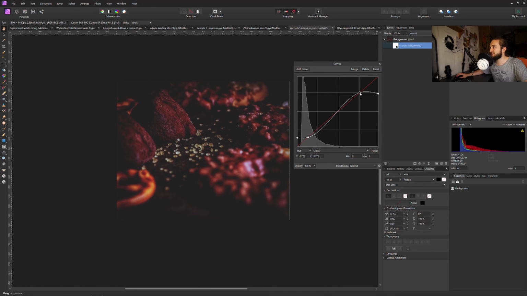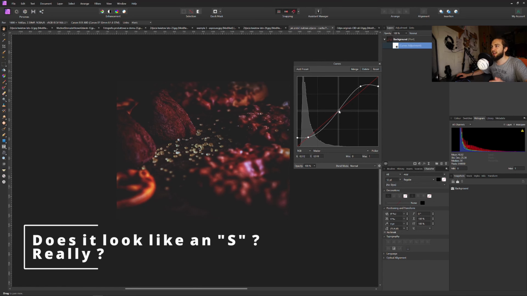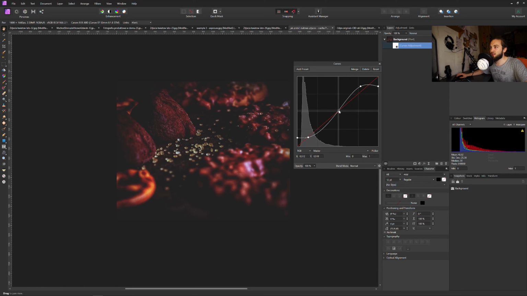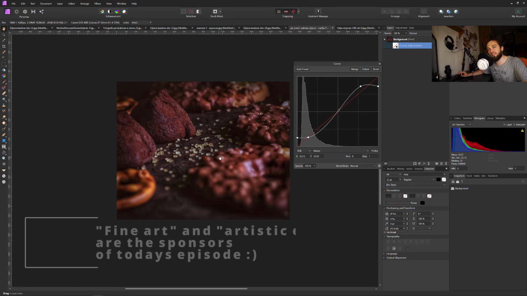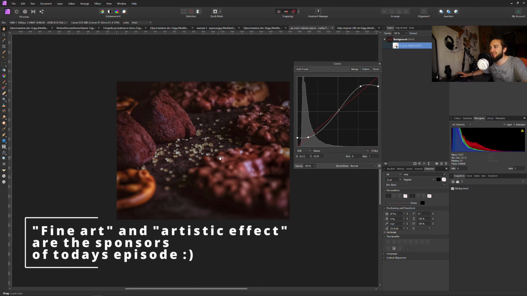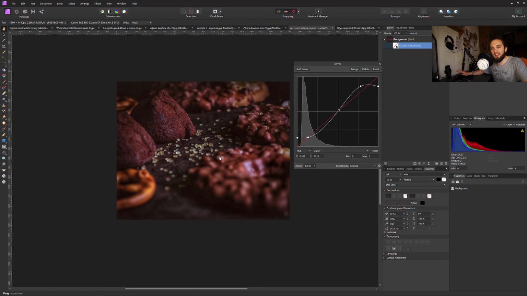Now let's pop this up a little bit and try to first make the proper effect, and then I will go through everything we do and why we are doing it. Because why do you want a matte effect? Take a look at this. This is a perfect example of a photograph we would like to change. This is the regular version. It's pretty much a snapshot. It looks okay, but we would like to add the fine art effect. Make everything a little bit muted, faded, like old analog cameras. So this is why we are doing this, to make fine art photography.